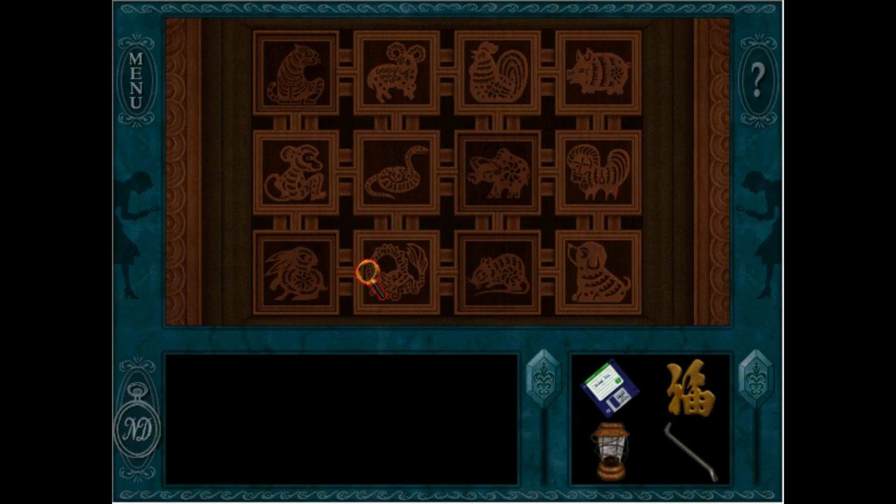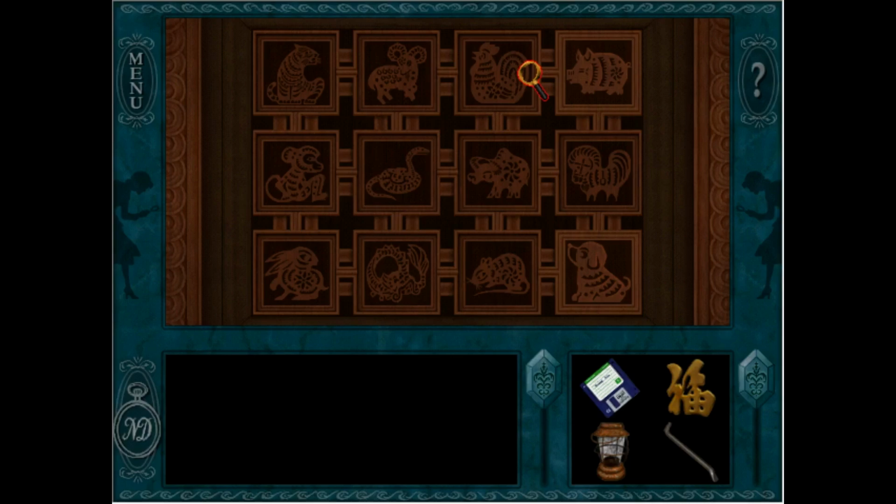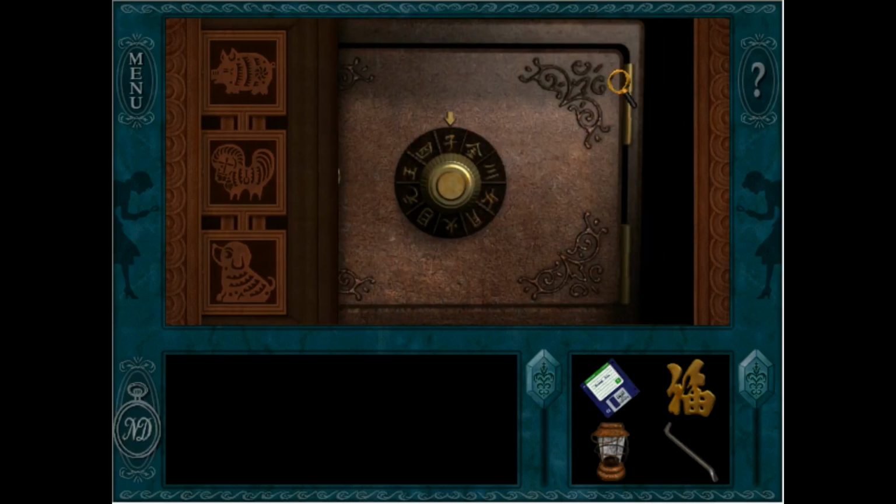A dragon. A snake. Horse. Goat. Monkey. Rooster. A dog. And a pig.